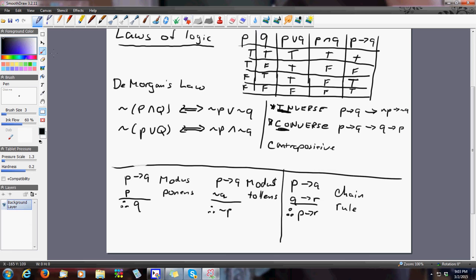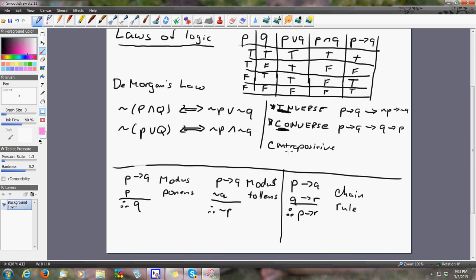But here's the weird thing. This one, which one of my former students liked to call the most opposite thing ever, says if you have P implies Q, I just want to make sure that you guys know that this is not an operator here. P implies Q, and you get not Q implies not P. These two, P implies Q, is logically equivalent to not Q implies not P.